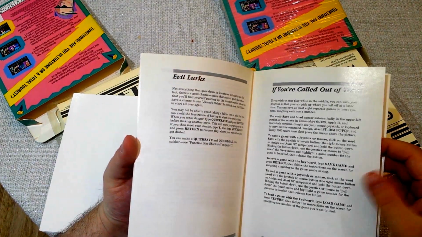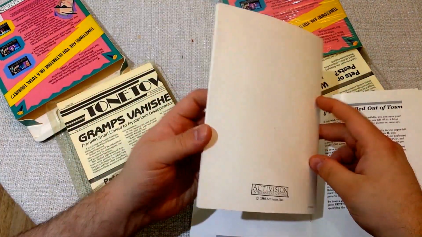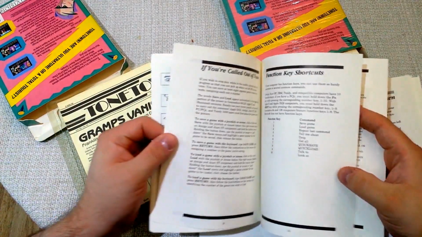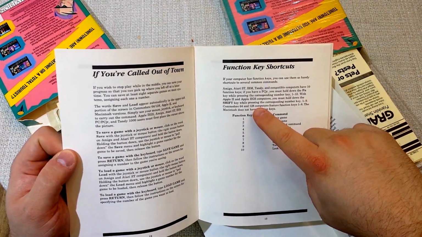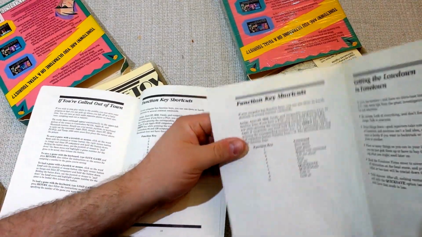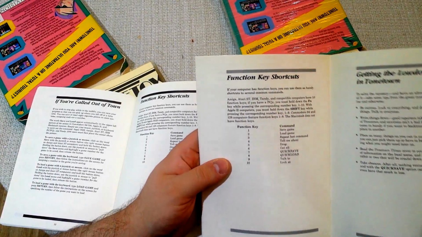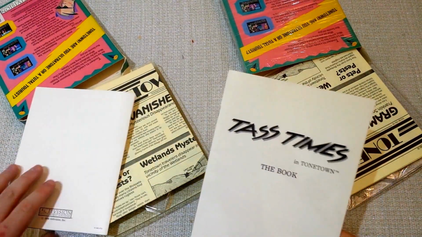You'll also see one more place where it mentions Apple IIgs on this version here. Here it says "with Apple II and Apple IIgs computers" on the newer one. And the same page over here, function key shortcuts, which again is one page over. Here they just mention Apple II and there's no mention of IIgs. So it seems clear this is the earlier version, this is the later version.